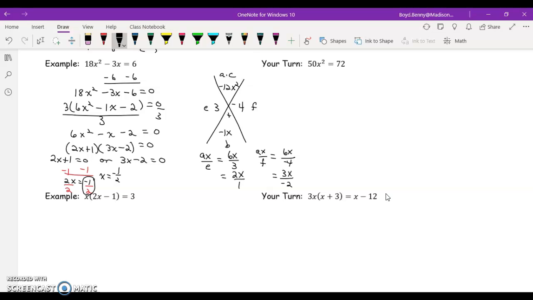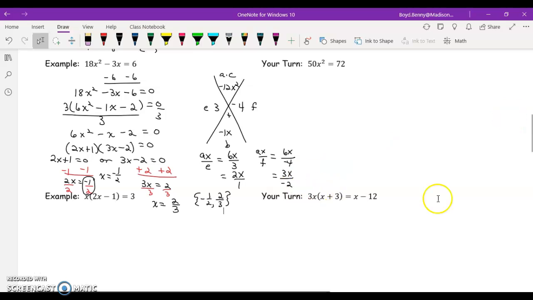Okay? Let's go ahead and do the second one. So here I would add 2 to both sides. That's going to give me 3x equals 2. And then I would turn around and divide by 3. And so here I can see that x equals 2/3 is my other solution. So let's see here. I'll go ahead and write my solution set right here. So my solution set would include negative 1/2 and 2/3. Okay?